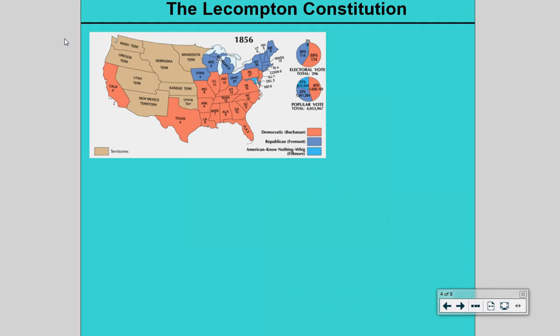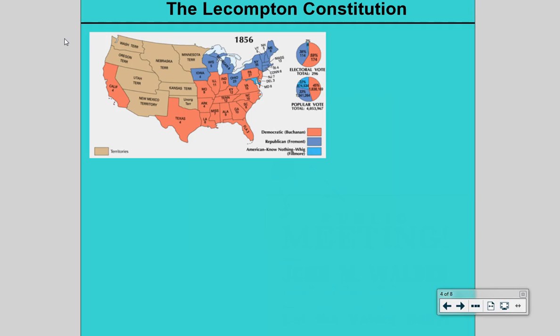He didn't want a huge action. He wasn't very aggressive. He thought that rational, logical debate would eventually solve the issue of slavery. He also really wanted the Supreme Court to eventually decide it, which they tried to, but they did so in not the best way in the Dred Scott decision, which we'll see later in this lesson. So he comes in, and one of the first challenges that he faces is a constitution coming out of Kansas. It's known as the Lecompton Constitution.